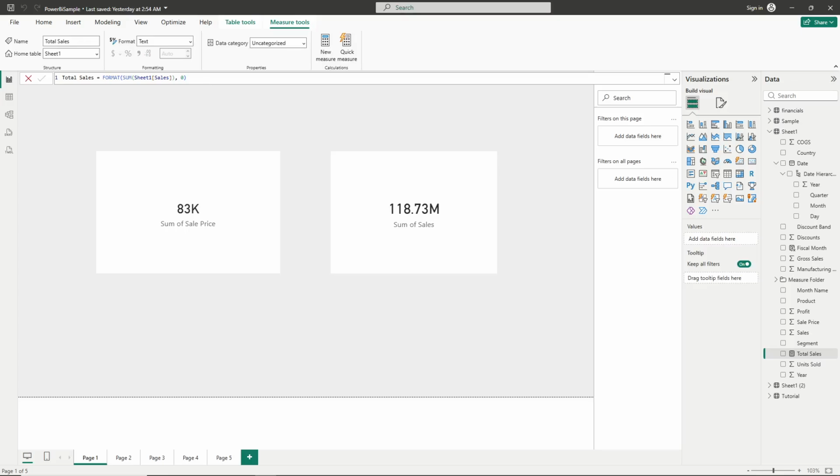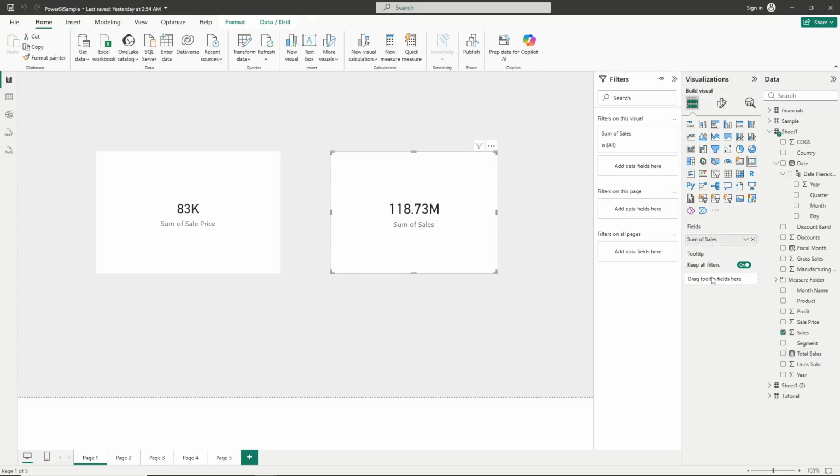Power BI will now create this measure and make it available for use in your visuals. You'll see it appear in your fields list, ready to be added to any visualization. Now, input the measure you just created into a visual. For example, you can drag it onto a card visual. The card will now display the full number without the K or M suffix, showing the exact value instead of an approximation. This gives your audience a clearer understanding of the actual figures.